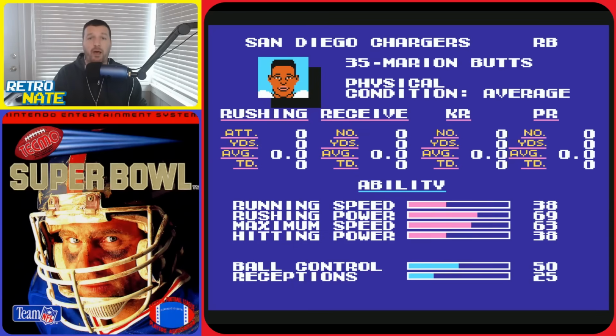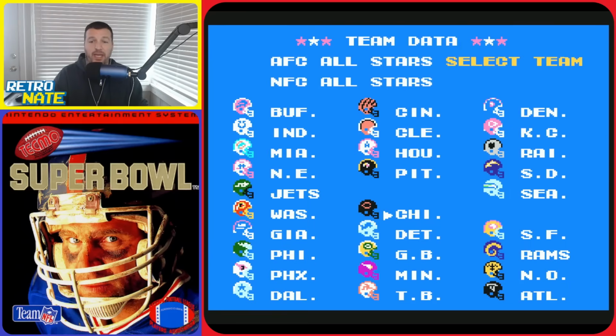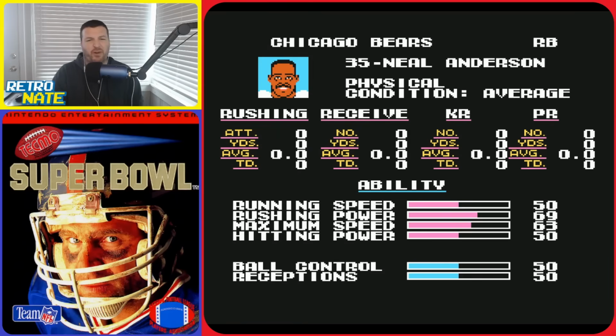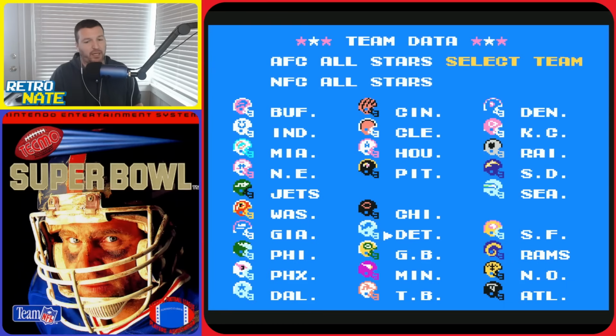That's right. Hold on to him, as Samuel L. Jackson said. You got to hold on to him because he will gash you if you don't. 63 max speed, among the best in the game, tied with Thurman Thomas, Bobby Humphrey, and some others as far as their ability. So those are the ball carriers I would recommend using. Honorable mention to Neil Anderson of the Chicago Bears. Pretty good top speed, receptions, very well-rounded back. In general, their offense isn't that great, but I really like using Neil Anderson if I'm forced to do so.